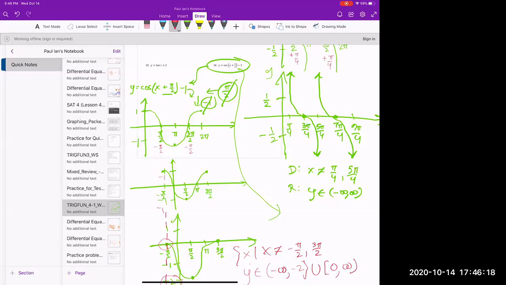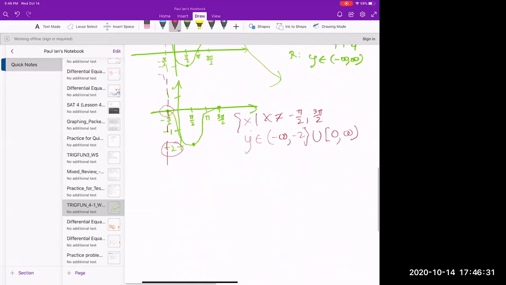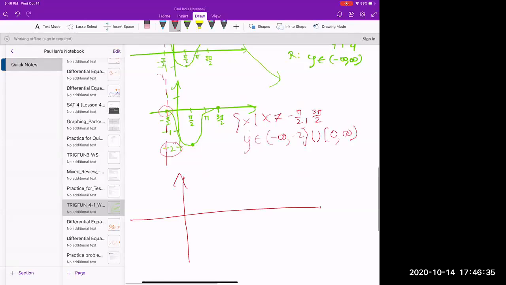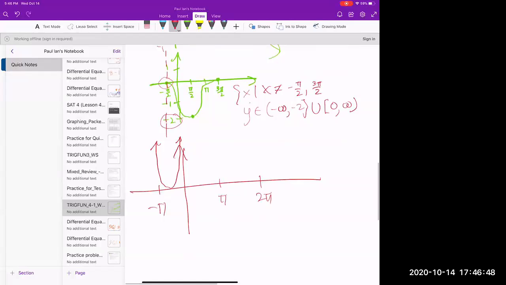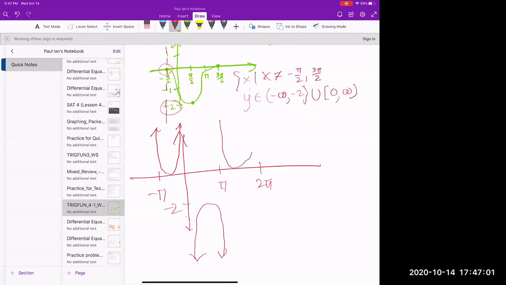Well, the range is correct. What's wrong with the domain? The domain has to be here. Let me actually graph how it looks. So let's say it has to be this, pi, 2 pi, negative pi. Oh yeah, because it's out of... Okay. And then that negative 2, wherever that negative 2 is, can't pass that one. And then you have this guy. And then the other one is from here to here, something like that.